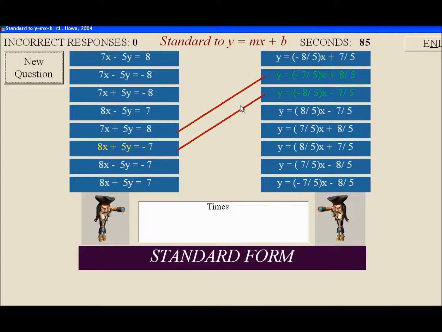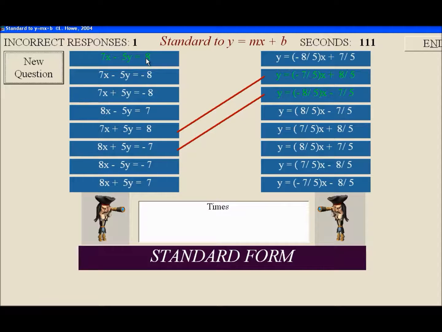And so you can see when they connect, if I just try one that I know is wrong, let's see, okay, make sure that it is wrong. Yeah, but see, it just says incorrect responses. It won't connect unless I select the right one. So it'll give them a chance to connect 10 equations, 2, 3, 4, 5, 6, maybe just 8. I guess that's all I can fit on.